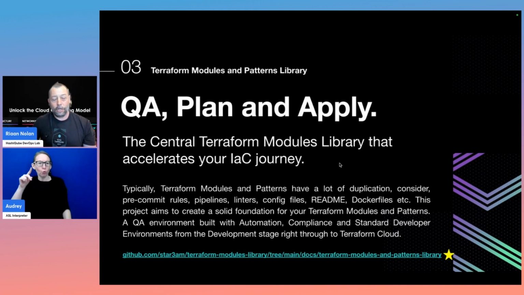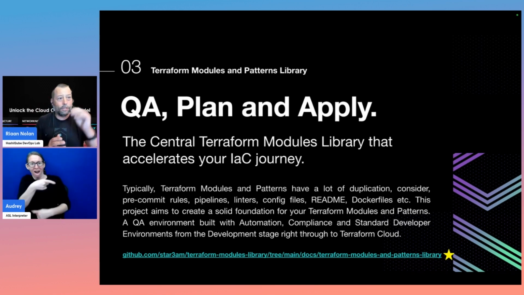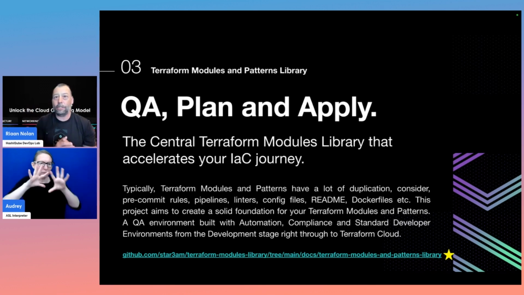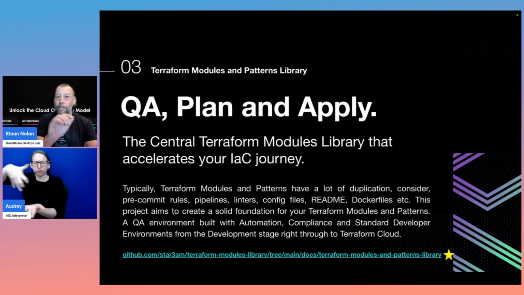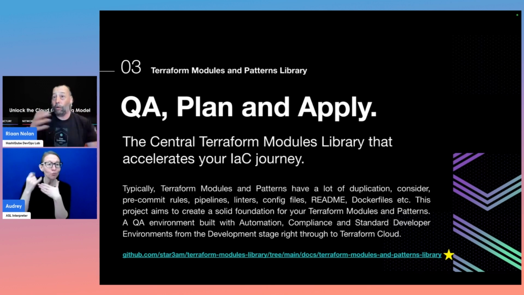And then lastly, I'm going to show you how we use this modules library for a quality assurance, QA, plan, and apply. And you can think of this repository as kind of a buffet. So if you are into chicken wings, you can walk straight up to the chicken table, grab yourself a chicken leg and a chicken wing, and off you go. If you feel like fish, you can go straight to the calamari section or the fish section. If you want to have salad, this is a buffet, and you can completely just pick and choose and cherry pick what you want to use in your own projects. Or you can just take the whole thing as it is and start working on it like that.